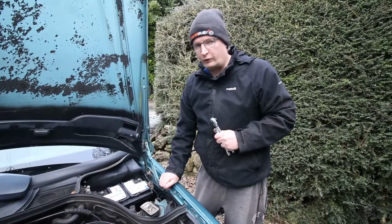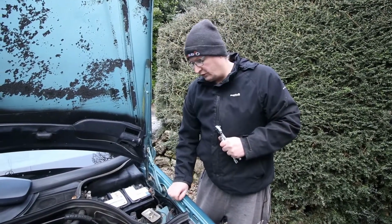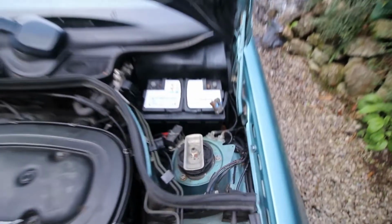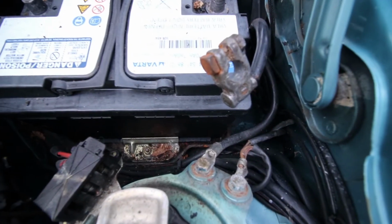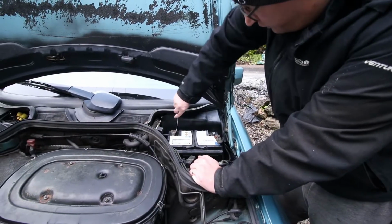A good way to tell with the Mercedes that this side is the negative is it's earthed to the car here, so it's on this strut tower here. The shorter this, the better it is for earthing. Let's remove the positive.